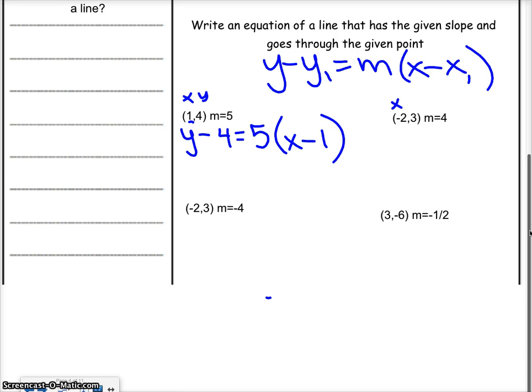Okay, again, formula, y minus y sub 1 equals m times x minus x sub 1. Here's my x, here's my y. y minus the y I'm given. What am I given for y? Just say it. 3 equals my slope. What's my slope? 4. Okay, times x minus, what's the x I'm given? Okay, now I'm not fully done with this one. Do you know why I'm not fully done? This has to turn a plus.